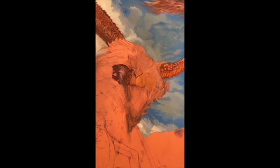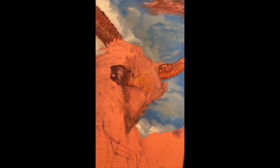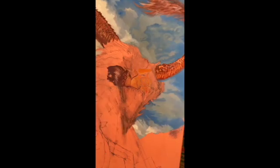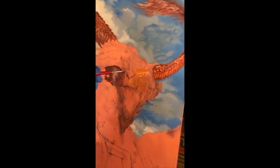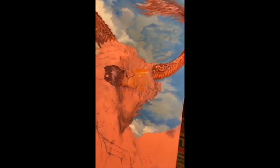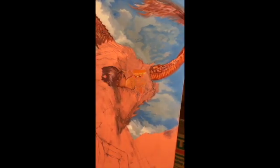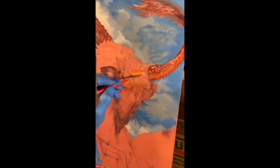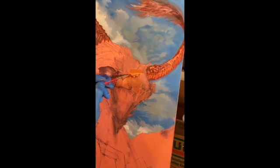And then now we have a zoomed in shot of our dragon here. I actually went back in after this and I really fixed the symmetry on the face. There were some symmetry issues that I noticed after the fact, which you'll notice quite a bit. And I also will typically oil down my surface again before I apply the paint. And then once the paint's applied, I will be adding linseed oil to the paint on my palette to keep it sort of from hardening, from drying, if you will.